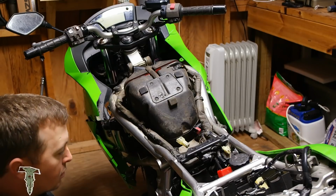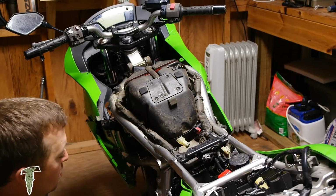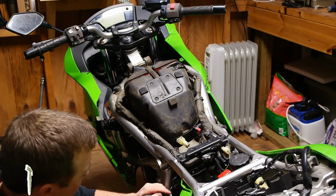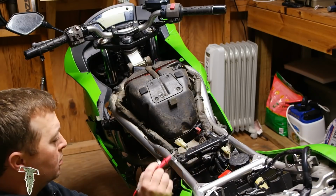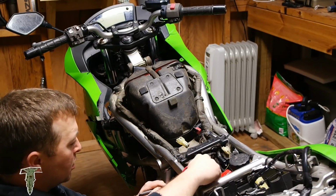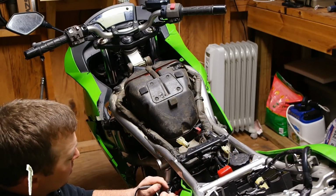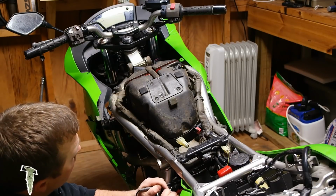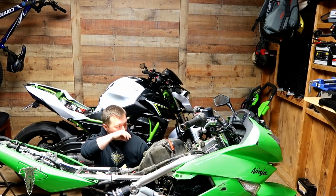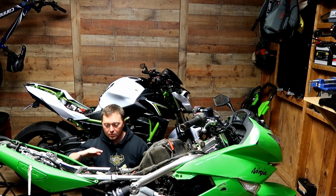positive and negative. Make sure nothing's touching where I removed the battery cables. Check my meter. Okay. And we'll check ground to terminal. All right, positive to frame. Nothing. Positive to positive. Good. Now we're going to check positive to negative. Okay, that's good. That's just a real quick check to see if I have anything that is a dead short.